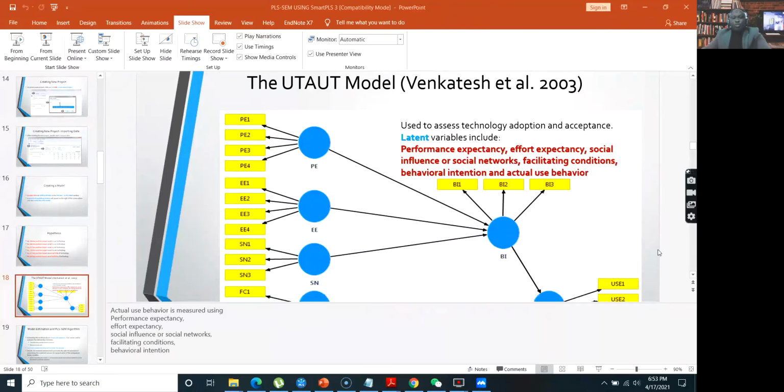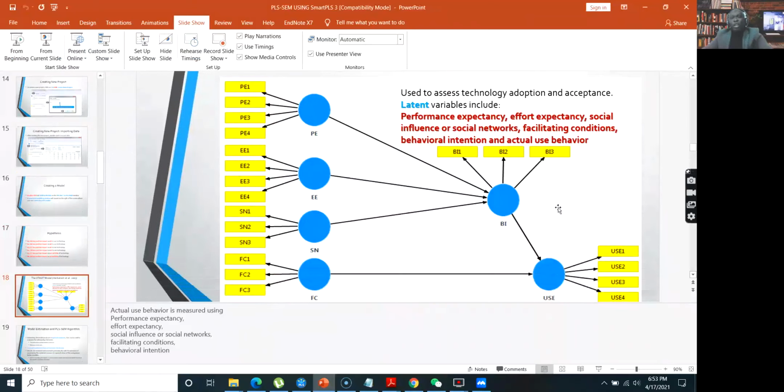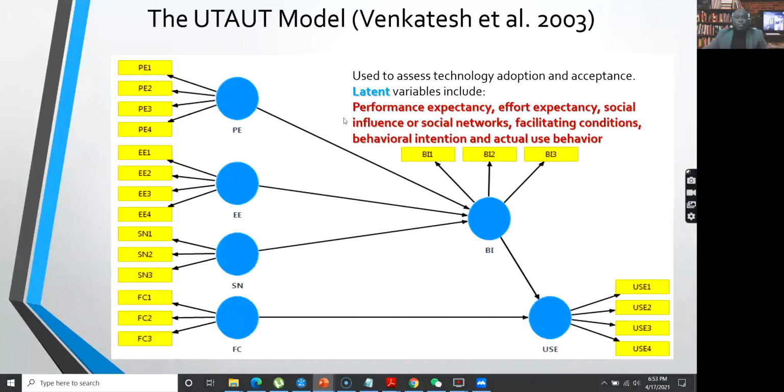If you are looking at that, there are already established models for it: the UTAUT, the TPB, the TAM2, UTAUT2, and all those. This is typically how the UTAUT model looks. You have six latent variables, and there are various indicators.